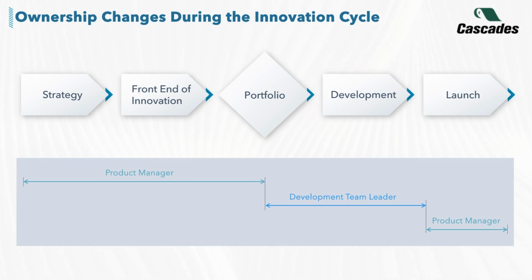Most importantly, it allows the product manager to perform the front-end innovation activities of the next cycle during the development phase, and so, changing the leadership during the innovation cycle is a way to free up resources while still being able to focus on the next simultaneous cycle. What needs to be understood is that it's possible to change the owner during an innovation cycle. However, the ownership has to be clear at all times. Having 2 owners is not recommended.